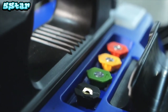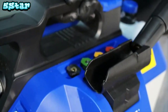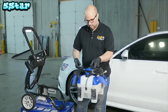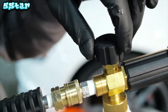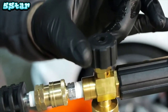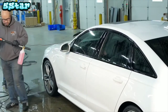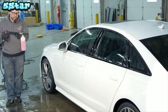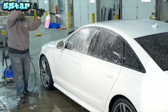When the unit is mounted to the carrier, the wand is held in place, but when you pull the unit off, there's a holder for your wand so everything stays contained. All you have to do is take off the tip, thread it into the quick connect on the end of the wand, pop in your favorite tip, and you're ready to go. With the foam cannon, some of them tell you how to mix it — trial and error, mixed a certain way based on what works best. These have an adjustable tip giving you a fan or a point. Start at the top and get a good layer of foam on the car.